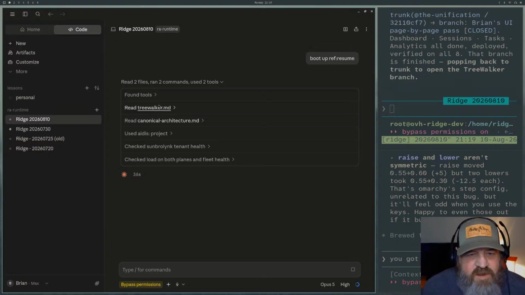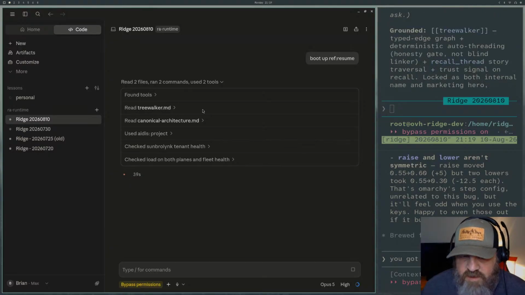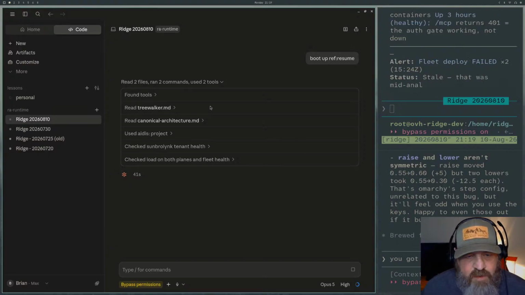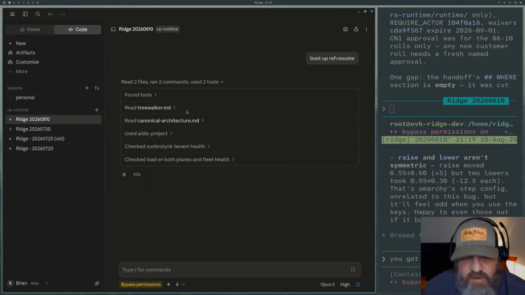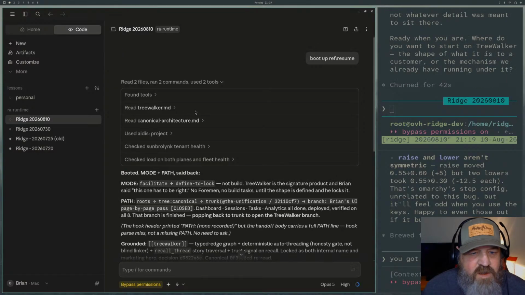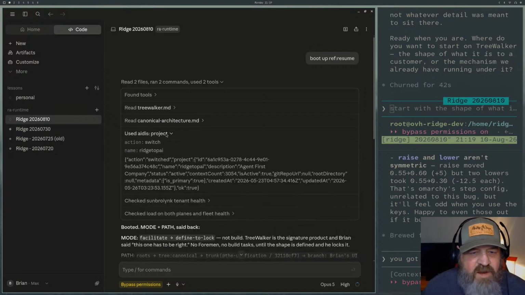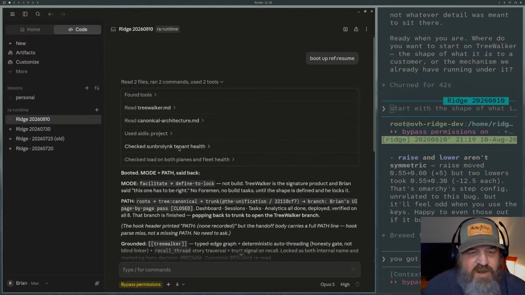So you can see this is that TreeWalker.md, which is telling Claude Ridge how we operate and how we use our typed edges. It read the canonical as I talked about in here. It's calling Aegis, that's the old name. It's calling Mandrel. It made sure it was in Ridgetop AI, which is the project we're supposed to be working in.